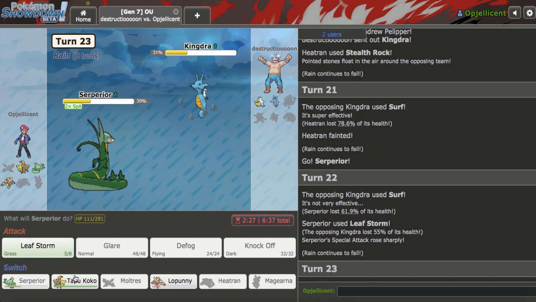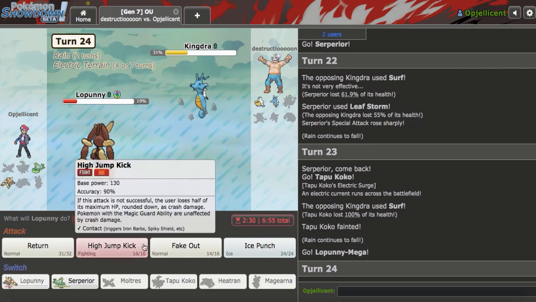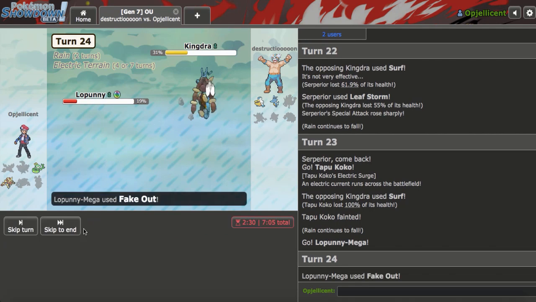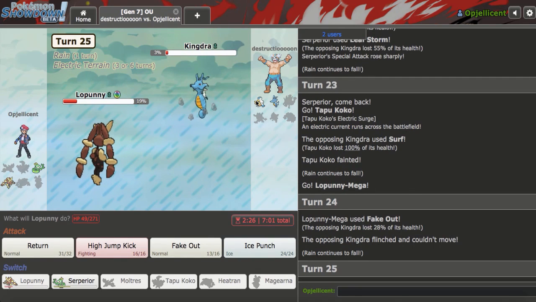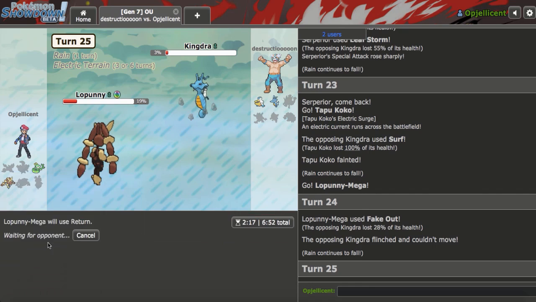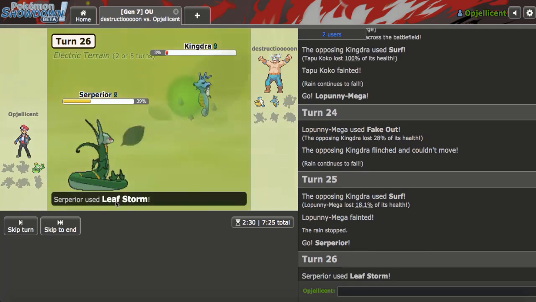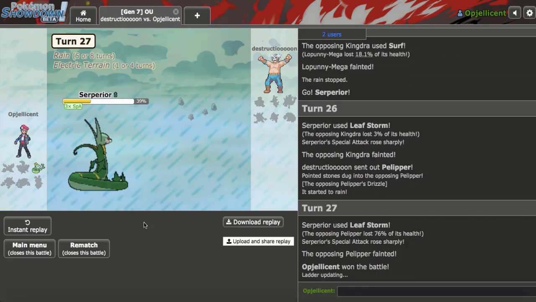Oh my god. Okay, I just go Tapu Koko. Click Fake Out here. Should do 31. Wow, it didn't kill. I think I lose. Unless, how healthy is Pelipper? Pelipper's at full. Rain only has 1 turn left. So yes, I just stay in and Leaf Storm twice because he cannot bring Kingdra back into the game. So I should be fine here as long as I hit this Leaf Storm, which I do, and we knock out the Pelipper right there.